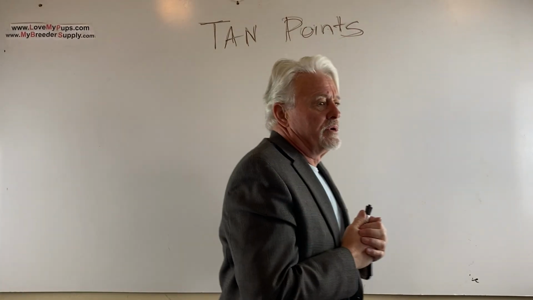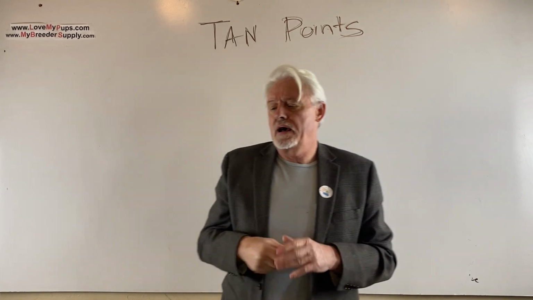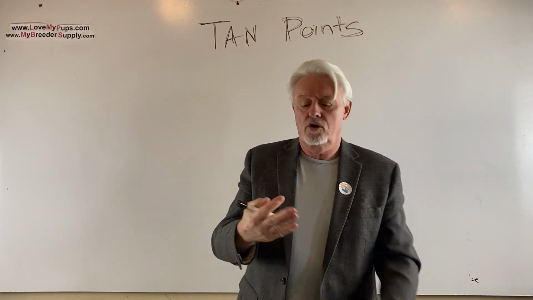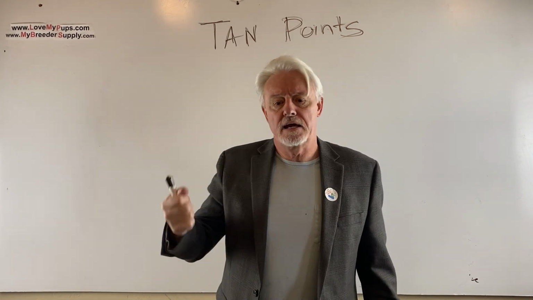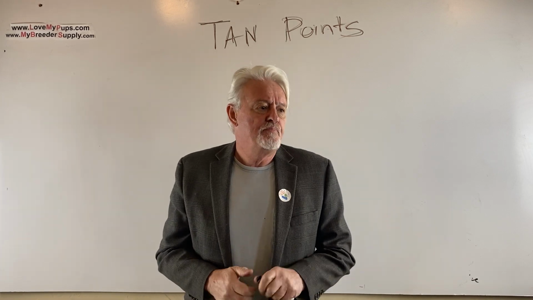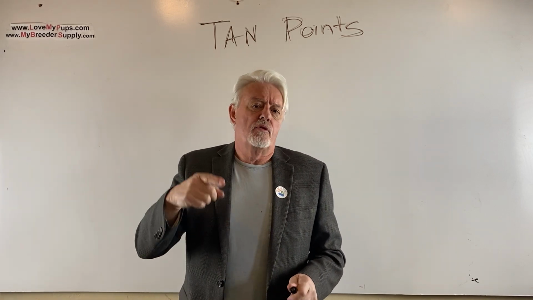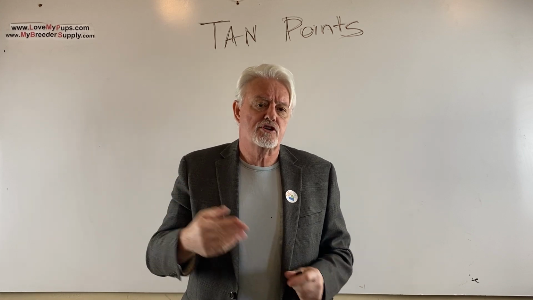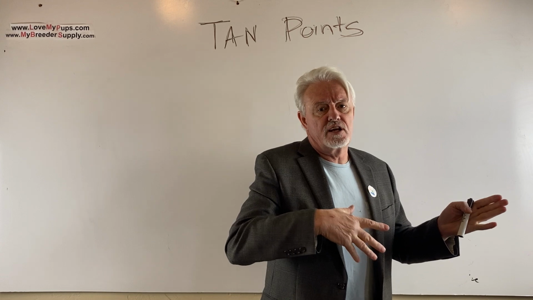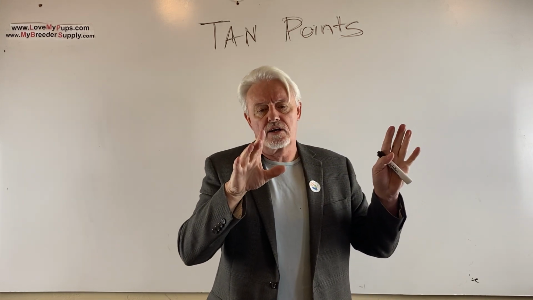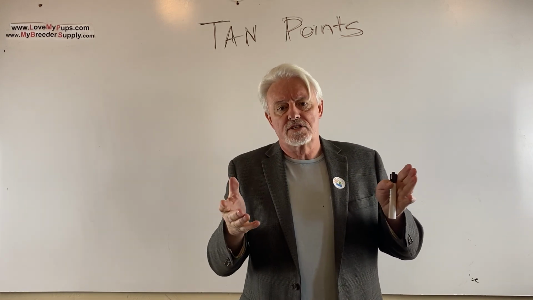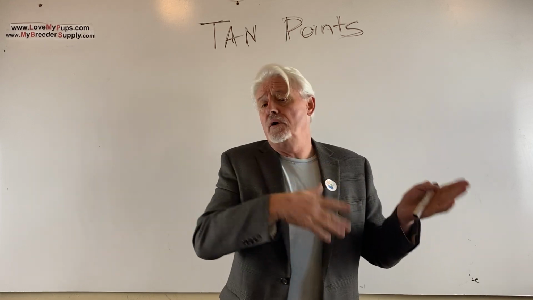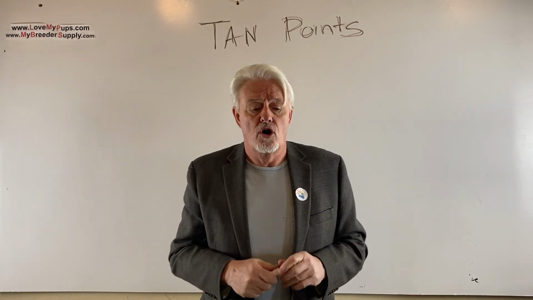10 points, 10 points. I get lots of people who ask me about how do you get black and tans, blue and tans, chocolate and tans, lilac and tans. How do you get 10 points? So I did a video on the coat color calculator, and that's a great place for you to go learn about this, because you can put combinations of genetics in and it shows you what the dog looks like. So you can actually get a visual representation of how you might go about getting a tan-pointed dog.